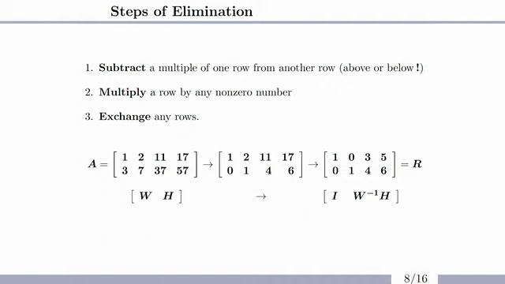Now I'm going to use the second row going upwards. So I'll take 2 of that second row away from the first row. That'll knock out the 2 that I don't want. And it'll produce the identity that I do want. So do you see that? If I take 2 of that last row, that's 0, 2, 8, 12. When I take 0, 2, 8, 12 away from the top row, I'm left with 1 and 0, and 3 and 5 are the numbers that happen to be left.